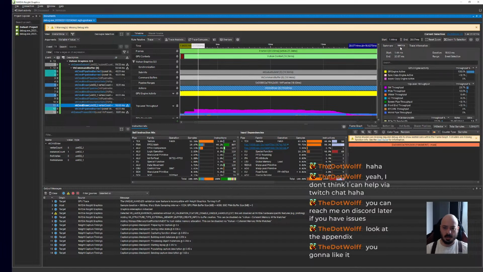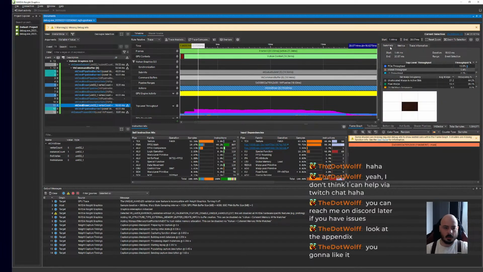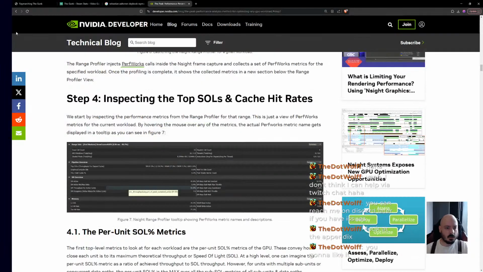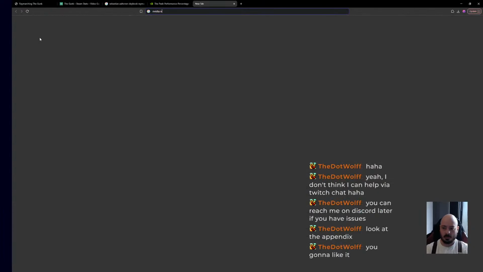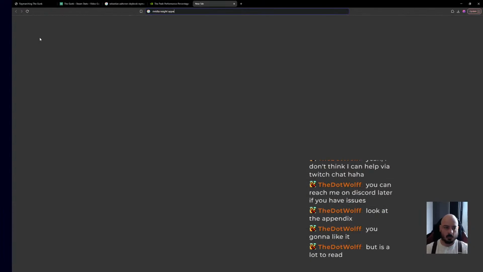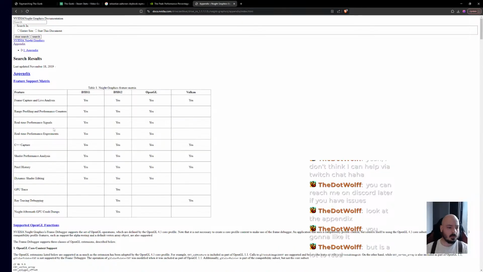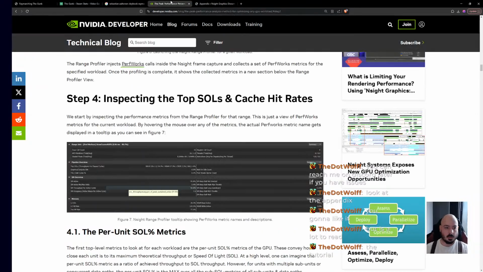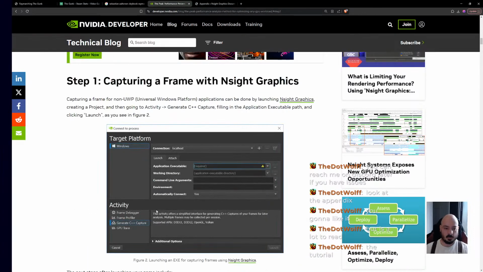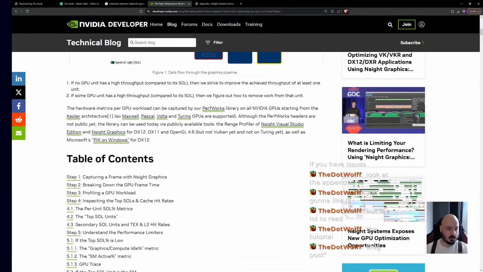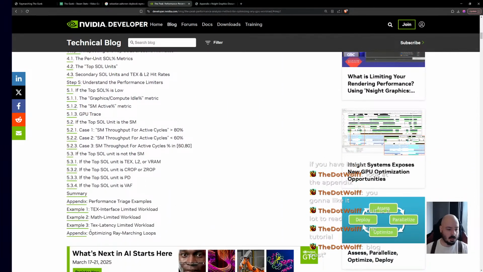Trace information, metrics. This one. It's a lot to read. Oh, in the tutorial. Oh, in here. Blog post. Yeah, let me have a look. The appendix. Okay, there's two.